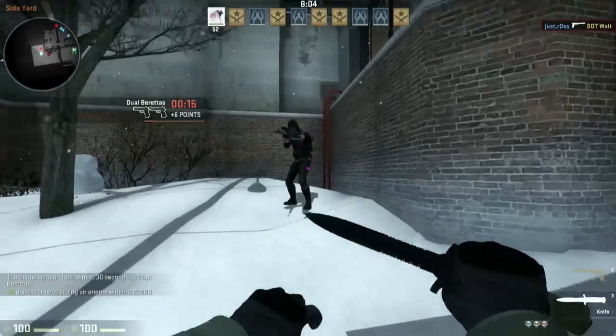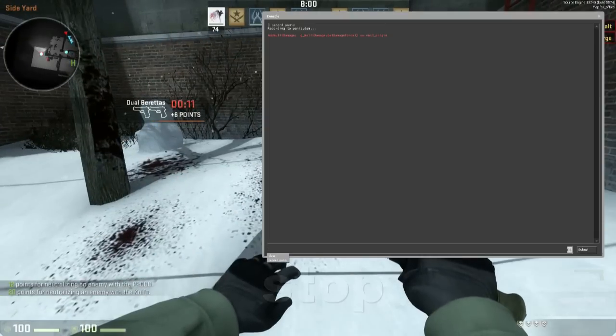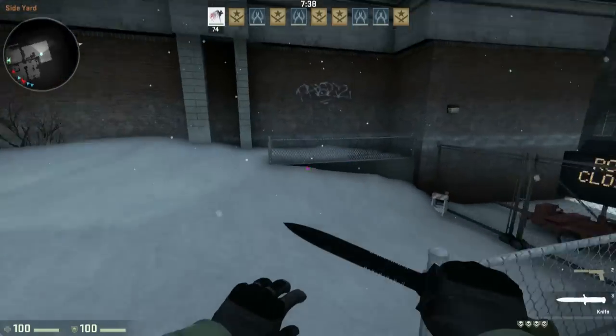As soon as you finish your demo, just type in one other command, which is stop. Big surprise. So here we have it. Recording time 35 seconds, frames almost 2300. So that is how you record the demo.